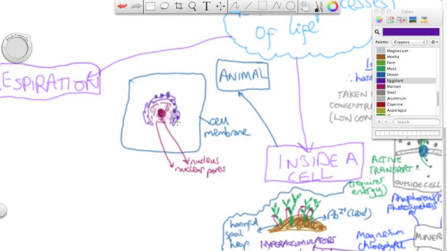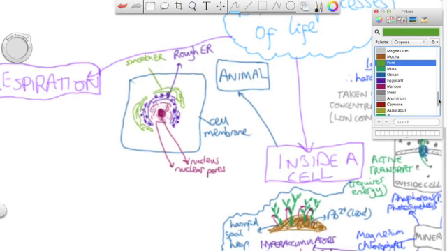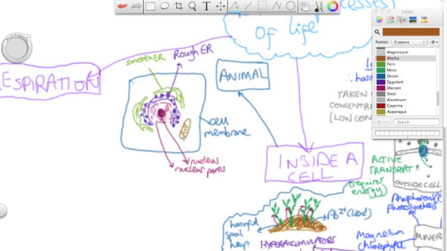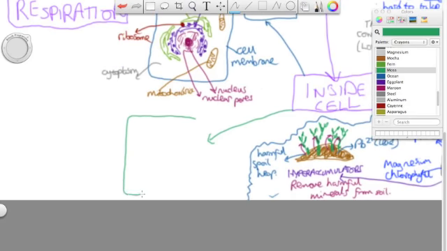Around the nuclear envelope and the nucleus is something called rough endoplasmic reticulum, or ER, which contains these tiny structures on top of it to make it rough, called ribosomes. Smooth ER doesn't contain the ribosomes, and the ribosomes are used to make proteins. Now those brown diagrams there are mitochondria, which are used to release energy from the cell. We also have cytoplasm, which is the liquid that things can be dissolved in to react.